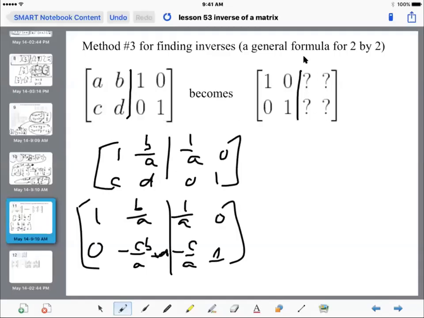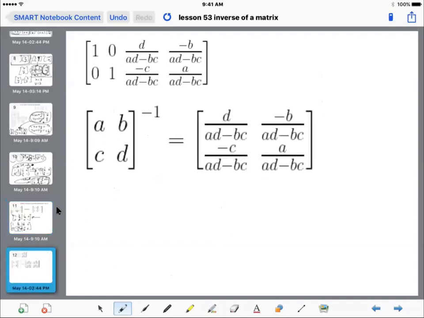Okay, everybody, there were some complications with the breakout rooms, and I'm sorry some people weren't able to get into the breakout rooms. I'm going to show you that it starts off by, if you divide everything by A, you end up with this. And then if you multiply the top row by negative C and add it to the bottom row, you start getting some pretty ugly expressions. But when it's all said and done, and you could write this down, it becomes a formula. When it's all said and done, you get this expression.